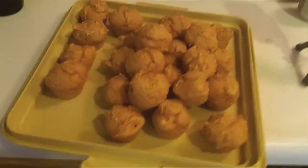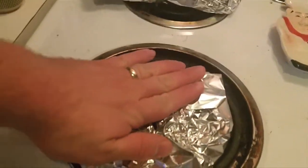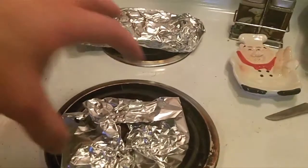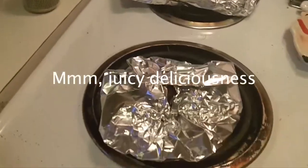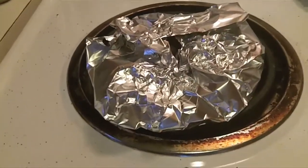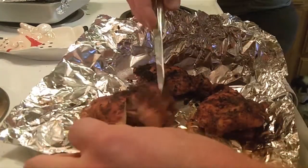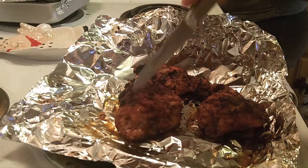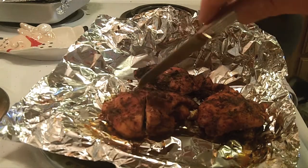Now, we are going to cut into our chicken. It has been resting, as you want to do with any meat that you have cooked, because you want to let those juices redistribute back into the meat, so that way you don't cut it open and it just bleeds all the juicy deliciousness all over the place. So let's go ahead and cut into this bad boy and see how we did. That looks awesome. Still nice and juicy, cooked straight through, but it's also not dried out. Got a nice grill char on the outside.